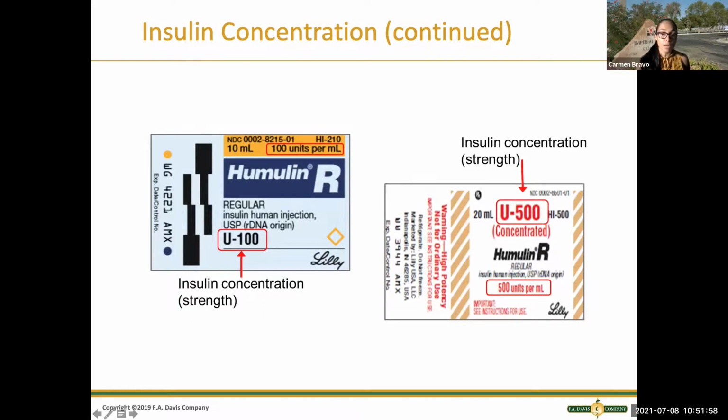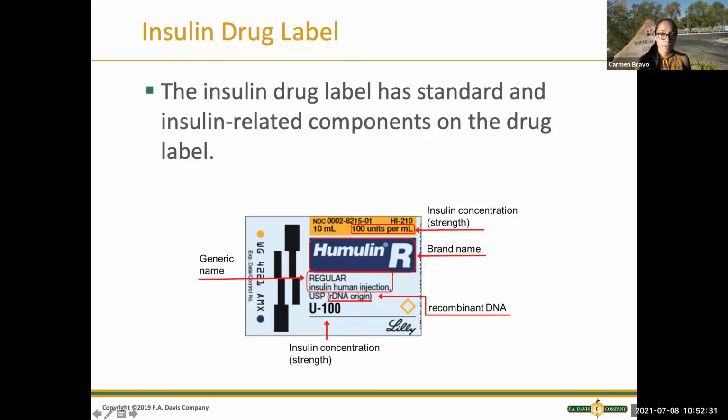So here are the labels, you guys, so you can see this is the typical 100 units per ml. And then it'll say here as well. And this is a highly concentrated type of insulin. So U500, and it says 500 units per ml. And it's even in red letters, okay? And like I said, there are all kinds of warnings there. This is not a typical insulin that will be given to a patient at home, never. It's only in the ICU and the emergency room that you will see this type, because they have their blood sugar through the roof, like 800s, really high numbers.